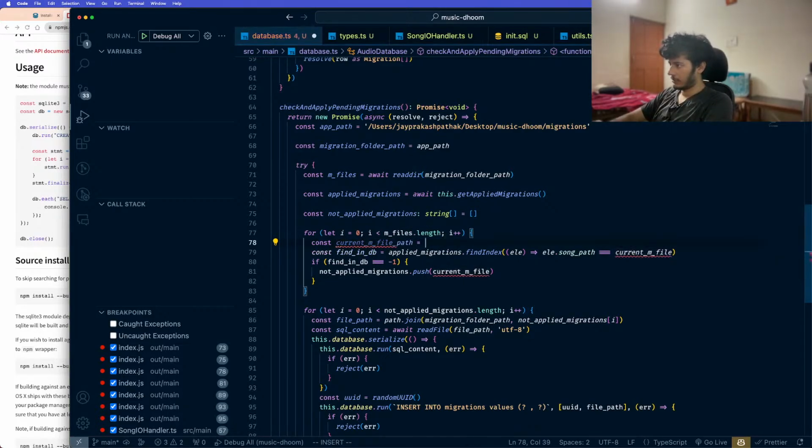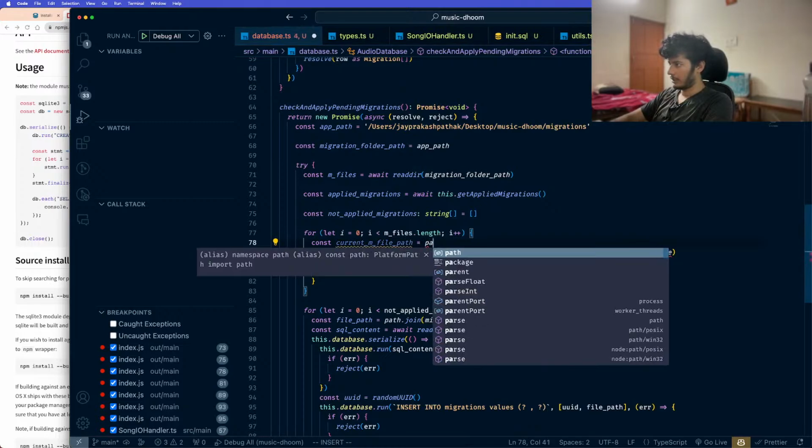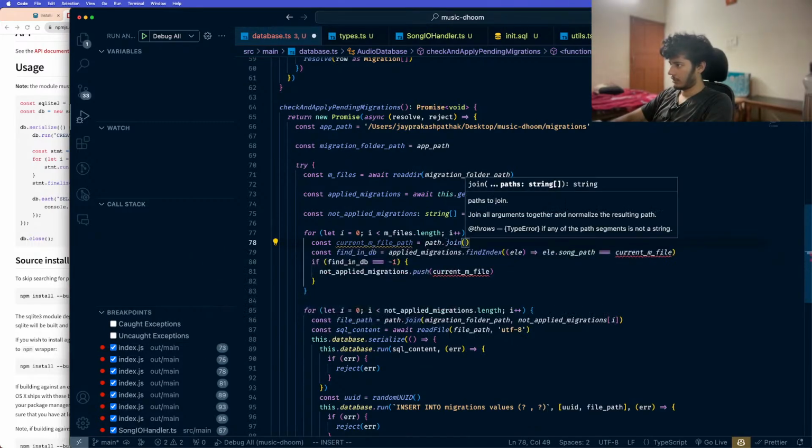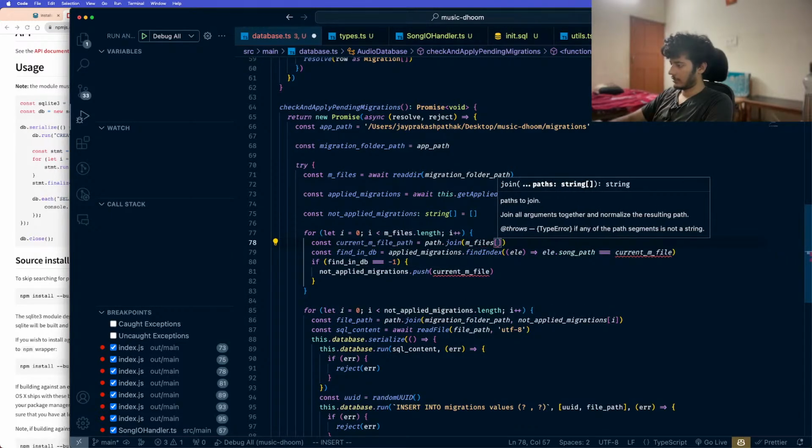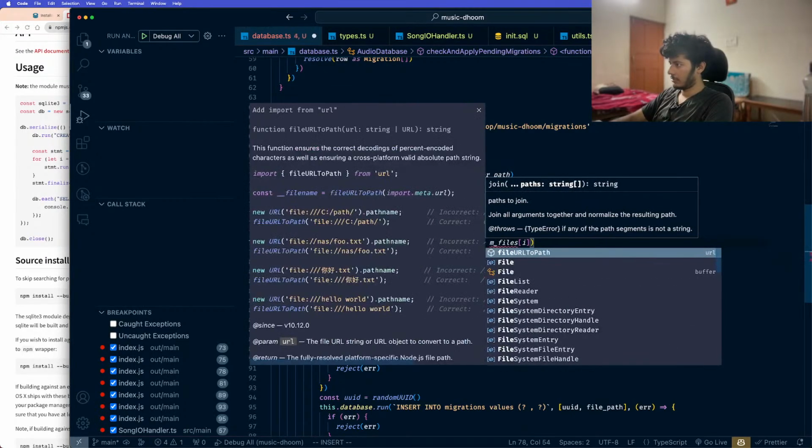Let's call it path, and let's call it path dot join whatever that m files at I comma before this file path.